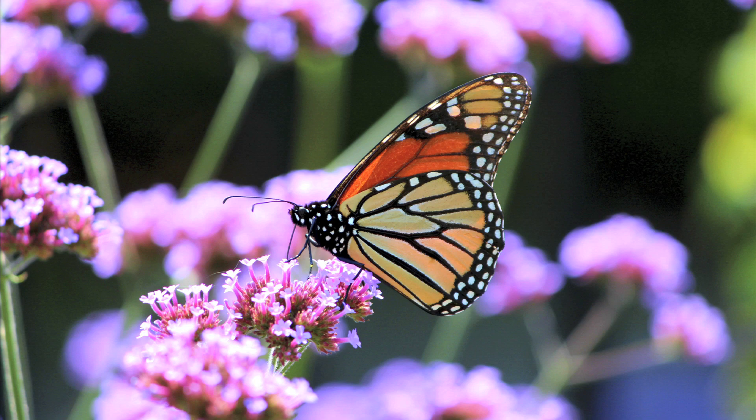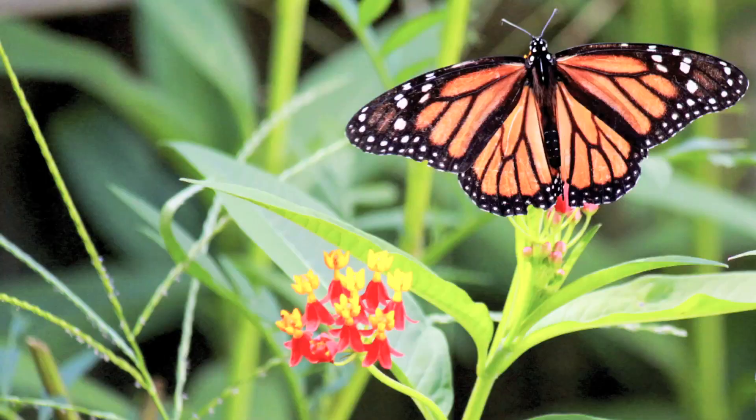Arvada is trying to help the monarch because they're really having a hard time. Their population has declined in the last 20 years — over 90% of the monarchs are gone. So we're trying to do a lot to help our monarchs, and in doing that will also help our local pollinators. One way to do that is by taking the Mayor's Monarch Pledge and challenging other municipalities to do what they can to help save the monarch butterfly.